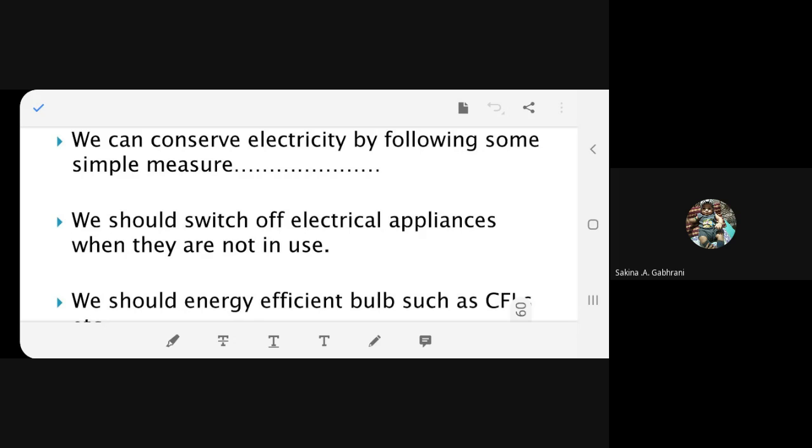Bulb. Which effect do you see in a bulb? You said heating, you said magnetic, you said chemical. There's another effect that you did not say. Can anyone say which the most important effect is? Hello, can anyone? It is the light effect, beta. Forgot? Yes, ma'am, that is light effect. The light effect, the heating effect, the chemical effect, and the magnetic effect. Very good, well done.